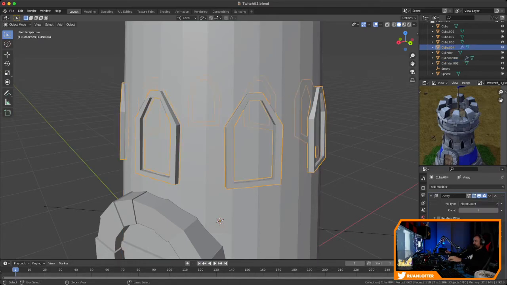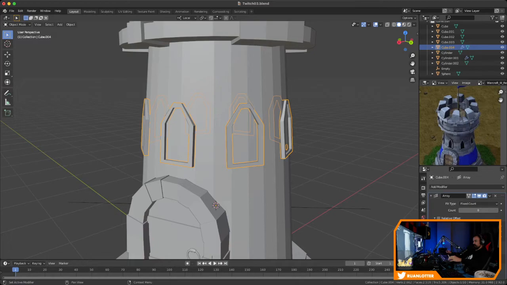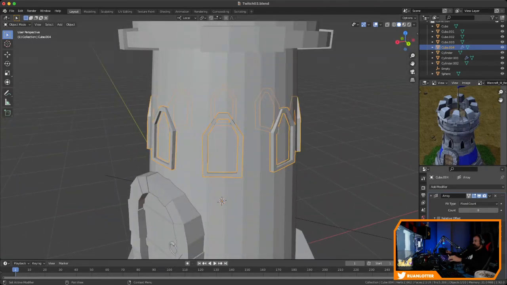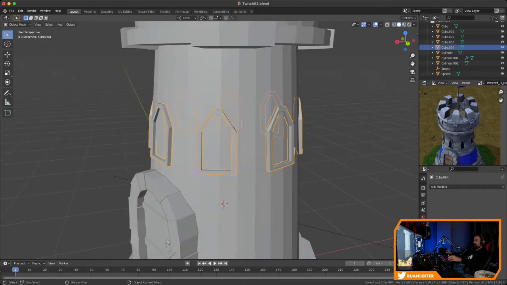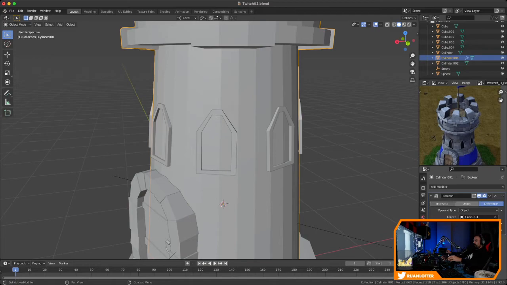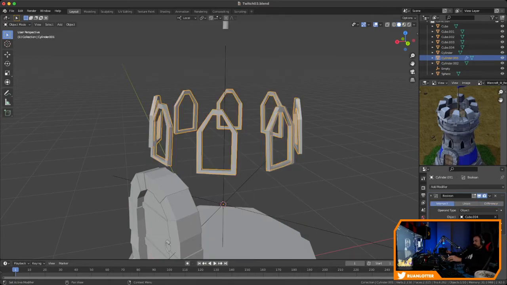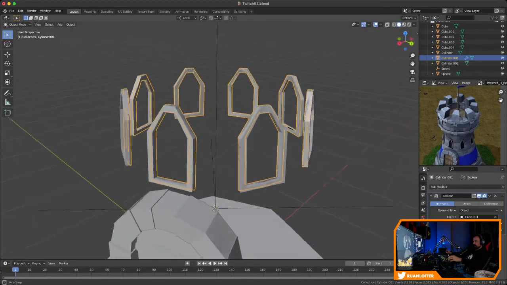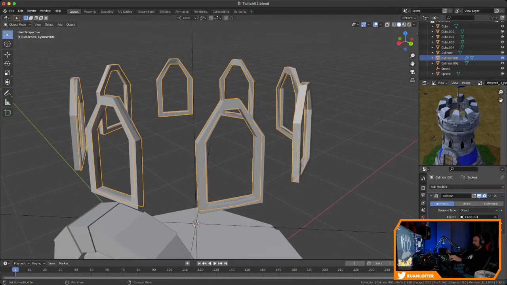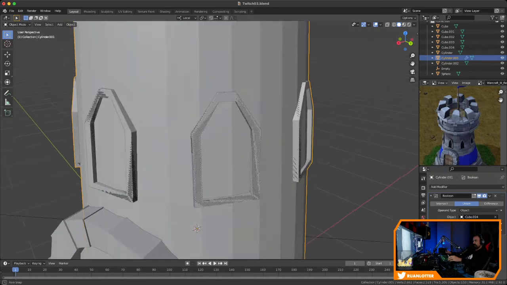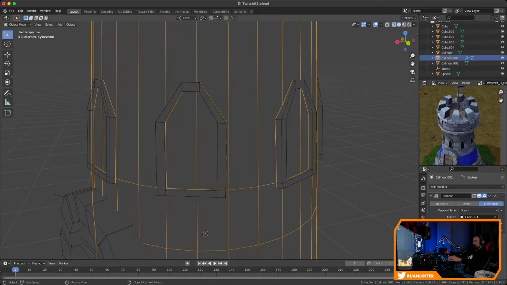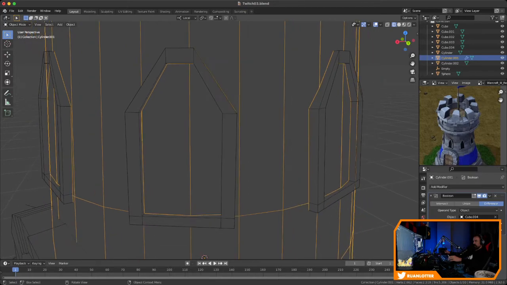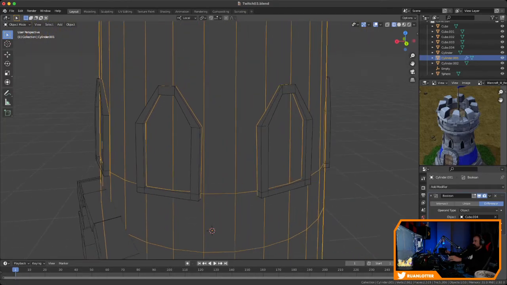So we have the array. I think I'm going to apply the array because we don't need to change anything array wise. So I'm just going to apply that. So these are now all actual objects. And now if we go to, okay, so intersect is not going to work because that's just going to add or leave the intersect object, and then union will probably also not work. Difference might work, like it will create those cuts. I think that will probably work.